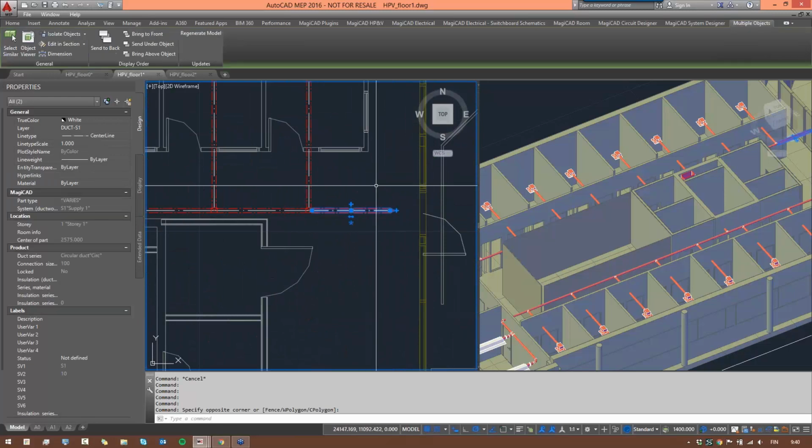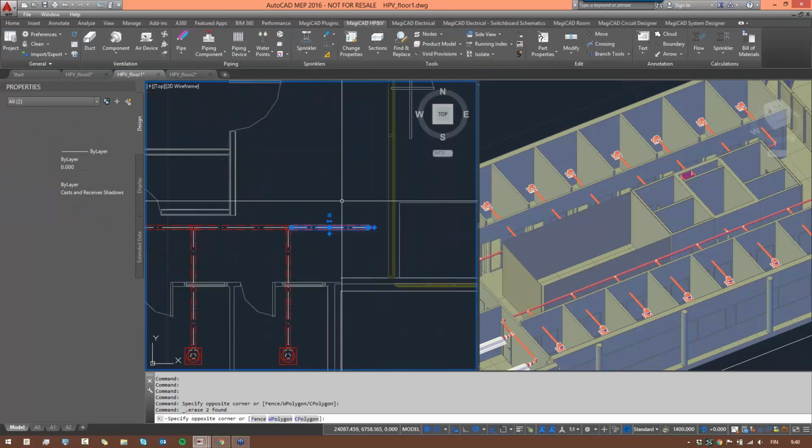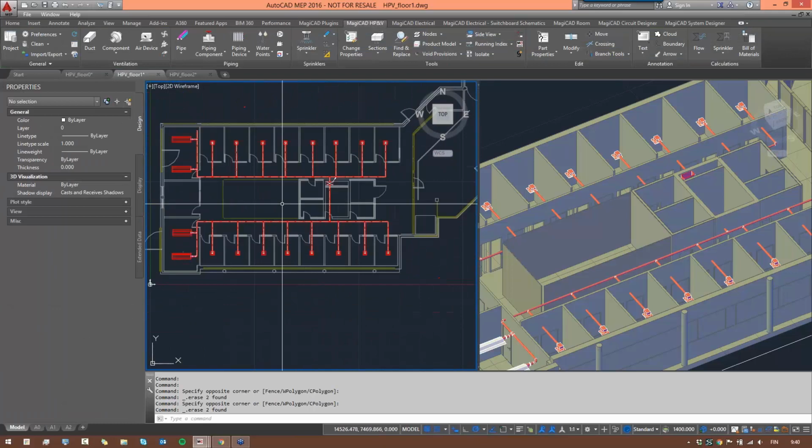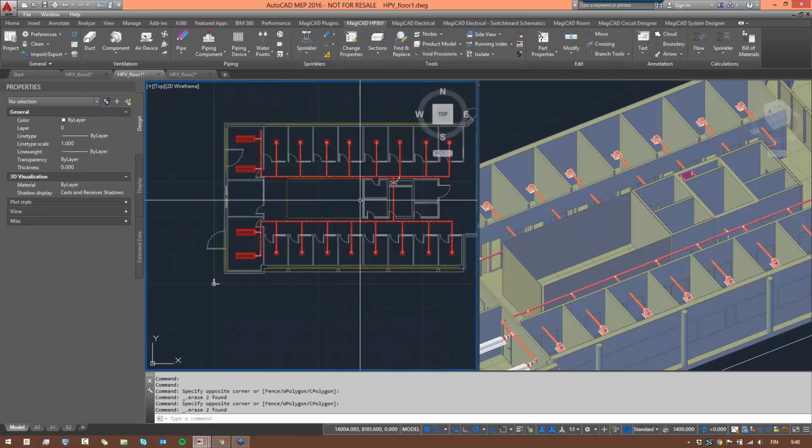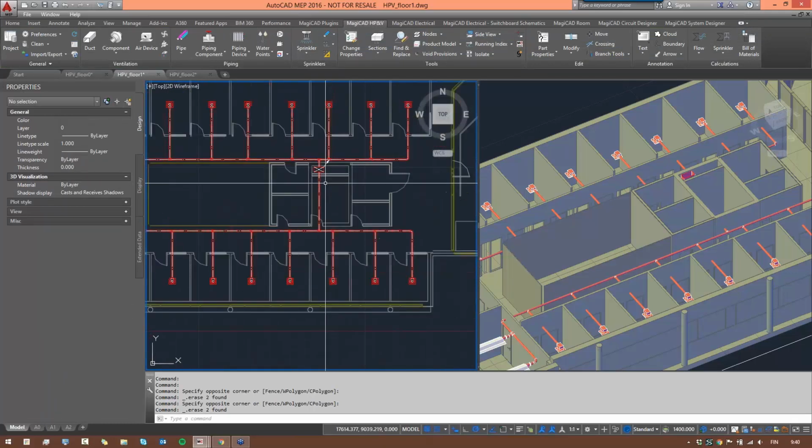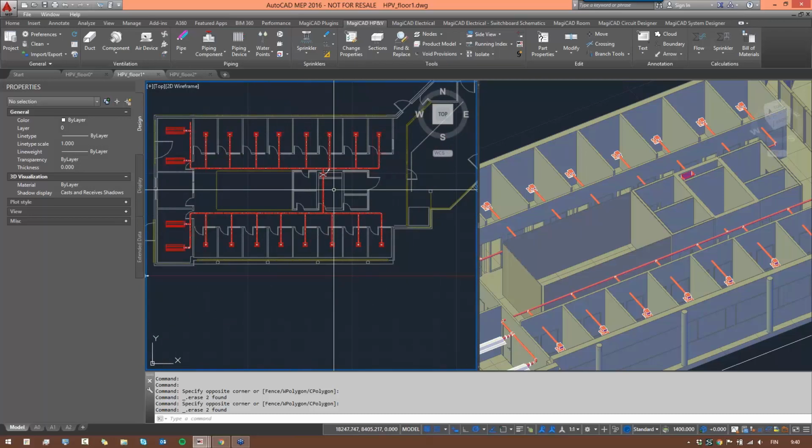Let's remove those extra parts. There's nothing to be connected to that network anymore. Everything seems pretty good. So let's go on to the second floor.